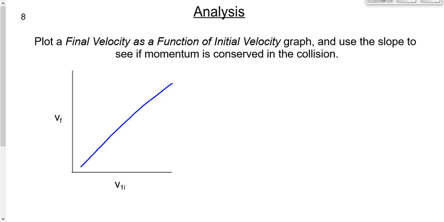There's going to be several times this year when you're going to see a graph you've never seen before, and you're going to be tasked with figuring out what the slope means. Like, what does the slope of this graph mean? If I give you a position-time graph in physics 20, you know that the slope is velocity because Mr. Coderre and I told you that. If I give you a velocity-time graph, you know it's acceleration because we told you that. But if I give you a Vf versus Vi graph, what does the slope mean? When I look at a new graph, I don't know what the slope means. I've got to figure it out. So how do we figure it out?